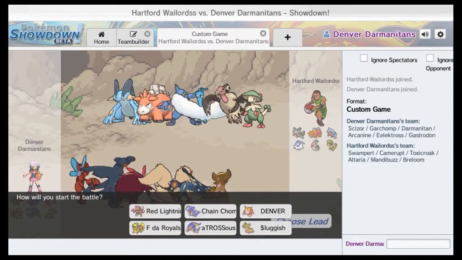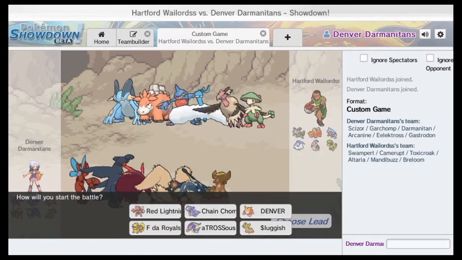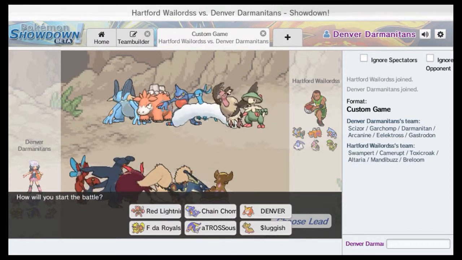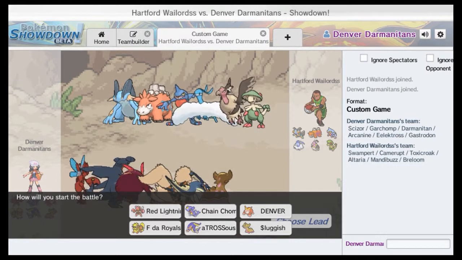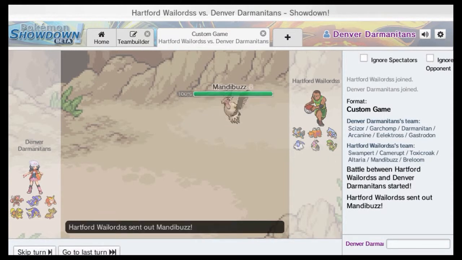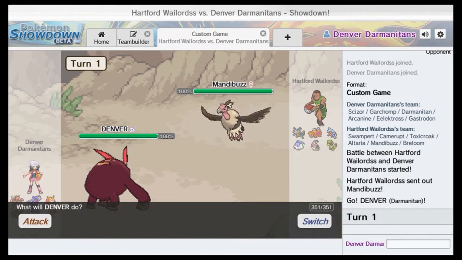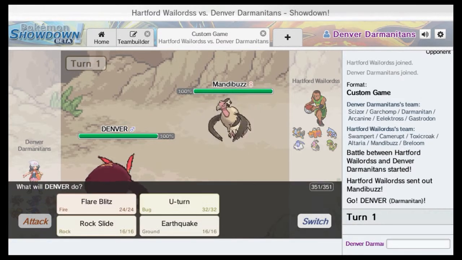But if I lead with Chain Chomp, screw it. Wait, what if I lead with Denver? If I lead with Denver, I could just U-turn out with anything. Yeah, Denver seems like the safest lead. Alright, Mandibuzz does come out. Alright, we got Shiny Denver. Okay, I really want a U-turn, but I'm really tempted to click Rock Slide. If I click Rock Slide, screw it. I'm just going to go for U-turn. But who will I go into?